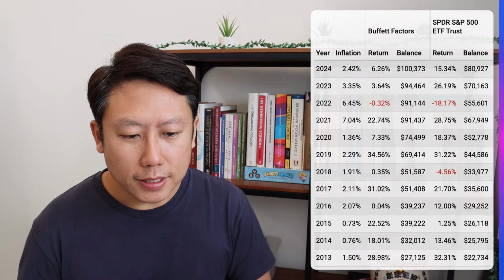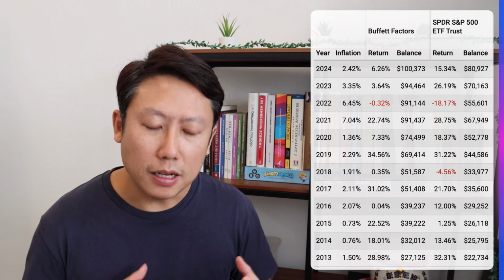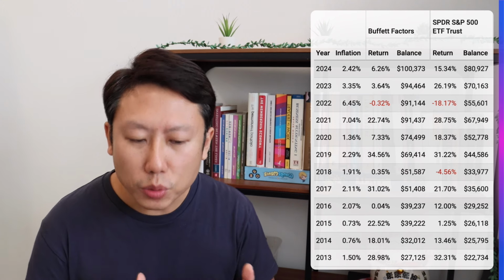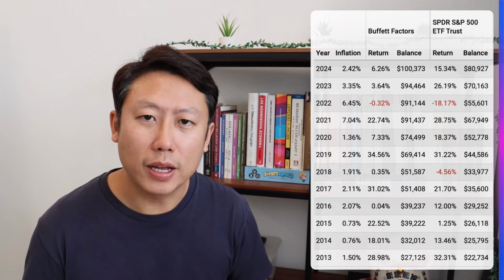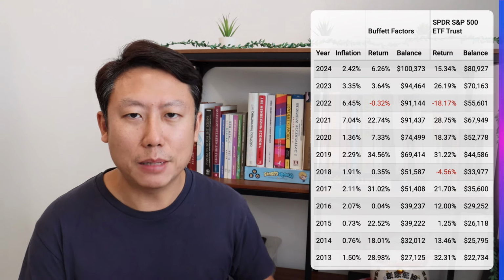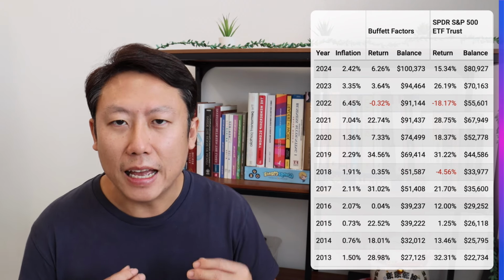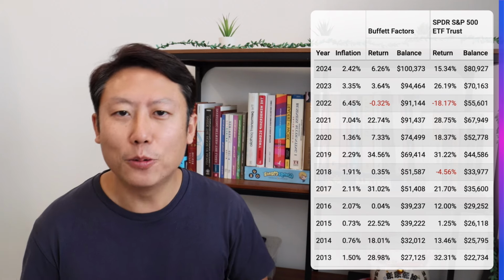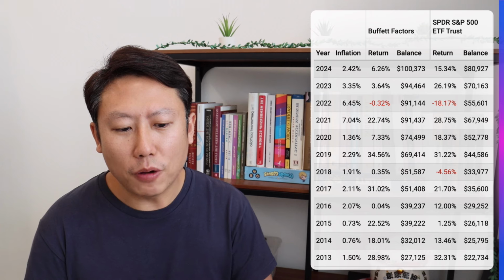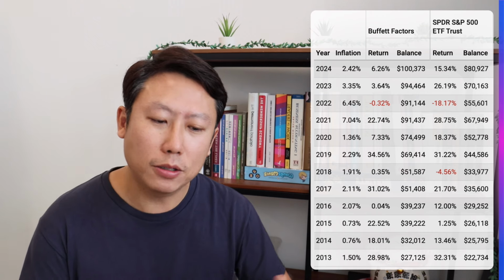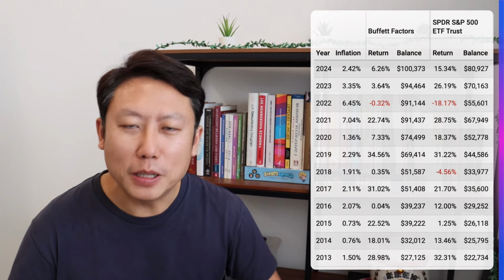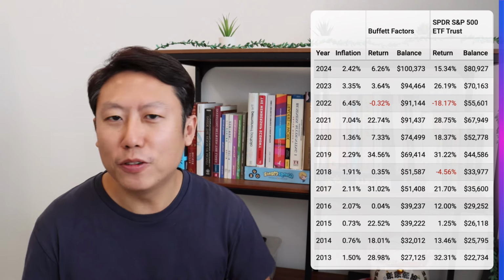And lastly, this is also the year-by-year return in numbers form. I just wanted to highlight that although yes, the downside is low, you can also see that in some years the upside is lower than the S&P 500. It's less exciting. If your downside is lower, usually your upside is also limited to a certain extent. So you can see in 2024, the portfolio went up 6%, compared to the S&P 500, which was up 15%. So some investors, the greedier ones, will feel that, hey, I'm underperforming, this portfolio is not good.